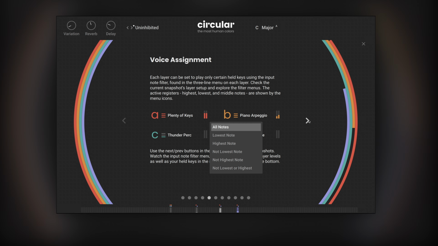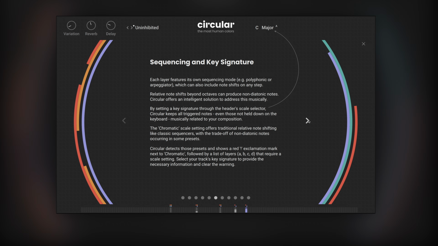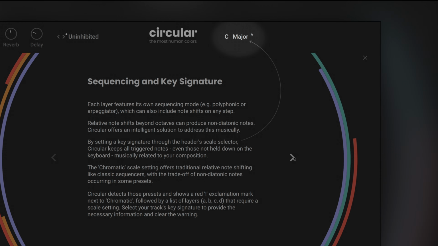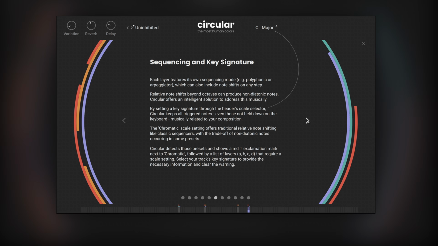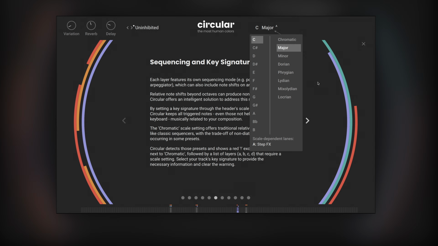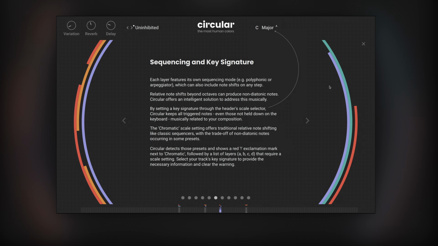You will also find a clear explanation on the scaling function at the top. With the update, you can play any chord you like, regardless of the selected scale, and Circular will follow along. The menu setting is only used to find the matching diatonic transposition when the notes you're holding don't provide enough musical context. Here is a quick example.